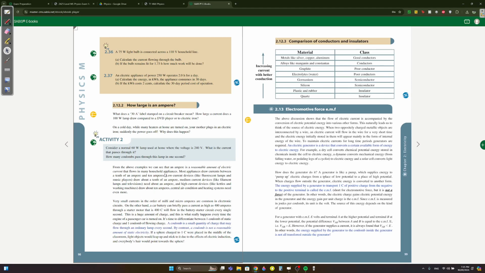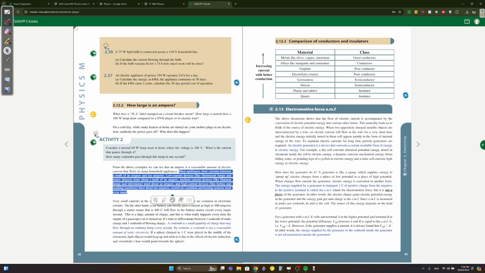Yeah, so here, this is an AMS question, and it was in the quiz, okay? Most appliances draw currents between 1/10 of an ampere and 10 amperes, so about 0.1 ampere to 10 ampere. The lowest current devices are like lamps and light bulbs. Lamps and music players are the least. They draw about 1/10. Then you have after them filament lamps and televisions, okay? Filament lamps are different than fluorescent lamps. Filament lamps have a different chemical, okay?